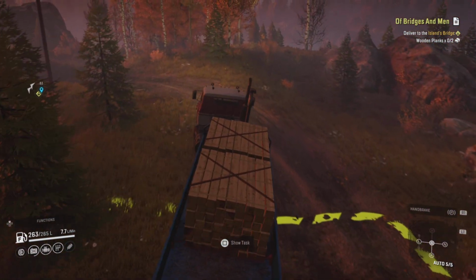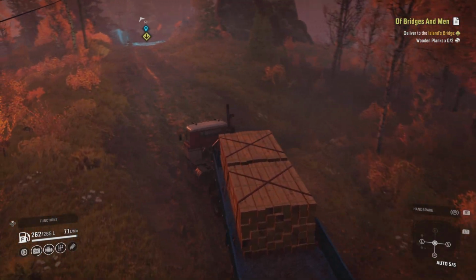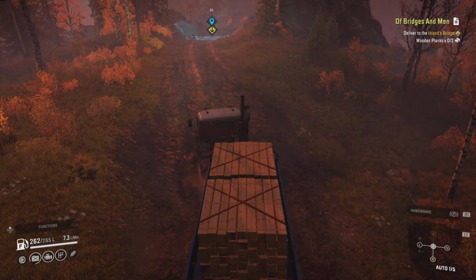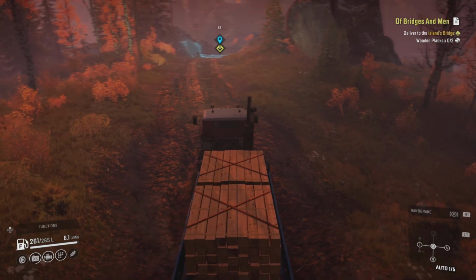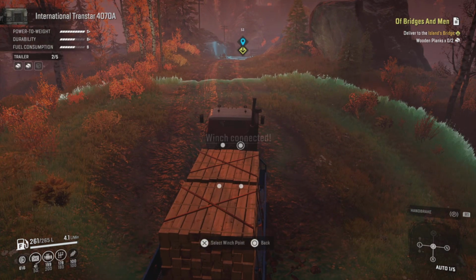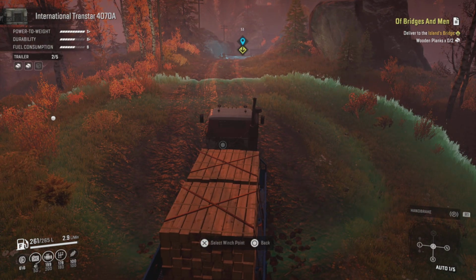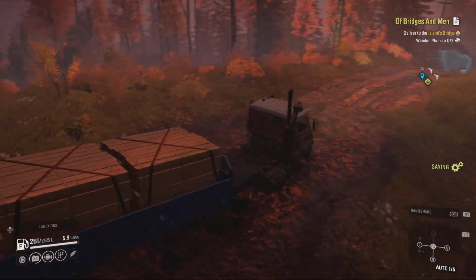And now we just need to keep going through around the corner. And we should be there. As I say, nice simple one. Oh, that was a lot of mud. Did you see how much of the nose of the International Transtar just dipped down into that mud there? Wow, that's deeper than I was expecting. It was just a sudden jolt downwards. Nearly swallowed the front of the cab.